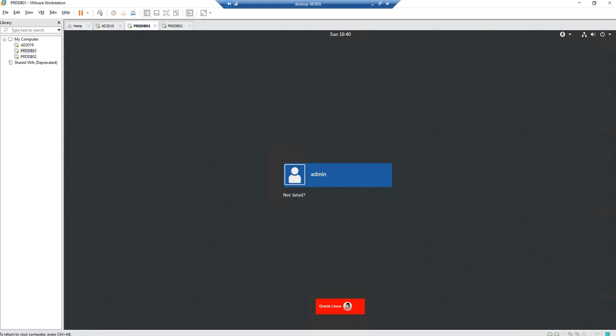Let's log in now on the primary node. And we should see the mount point already added, like we saw on the node 2.